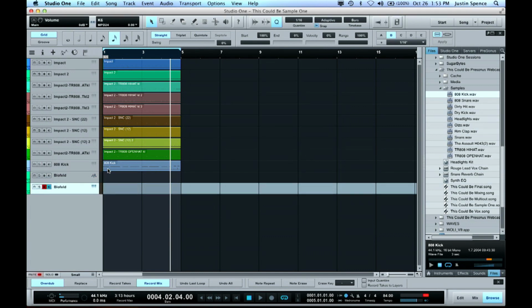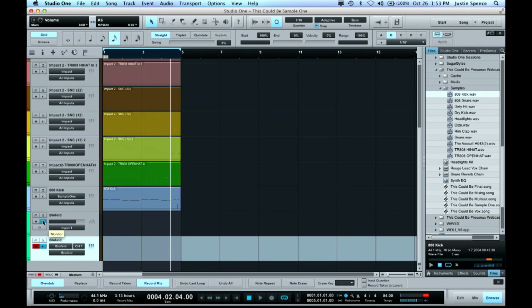All right, I'm going to click OK here. And then for my audio track, I'm just going to monitor it. I'm not going to record it audio-wise. I could if I wanted to, but I'm going to record it MIDI-wise. And so I have the MIDI track record enabled and the audio track monitor enabled. So now let's go ahead and record that. I'm going to just turn down this track a little bit. All right, let's go ahead and record that.